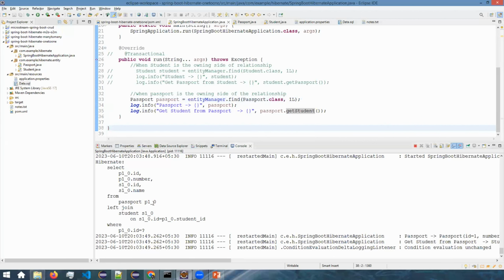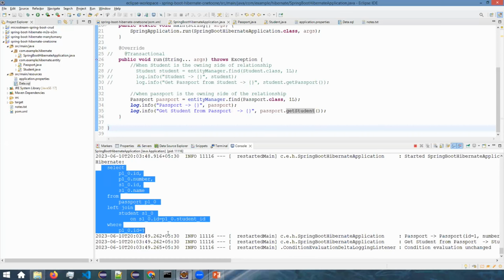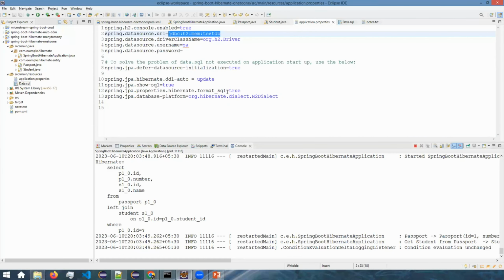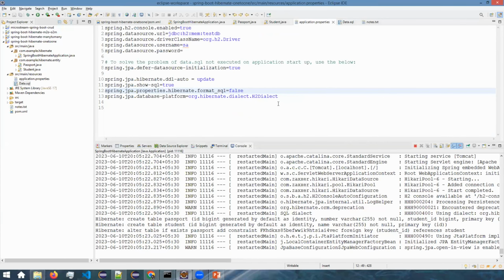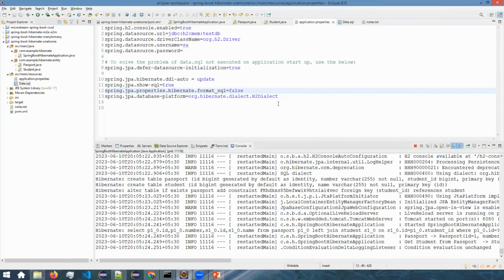Now, if you don't want to see these big queries, and they are coming in a readable format because we have added these two properties. This property is making it in a readable format. If we don't want it in a readable format, we can set it to false. Now you can see the create table passport query here, create table student query here, and this is coming in one line, not much readable.